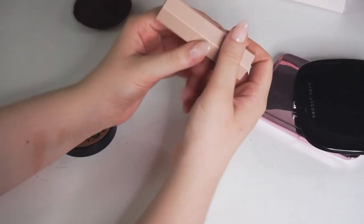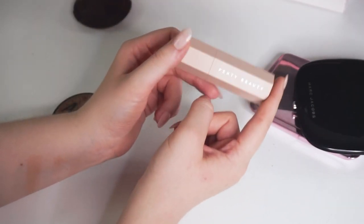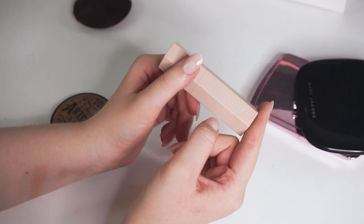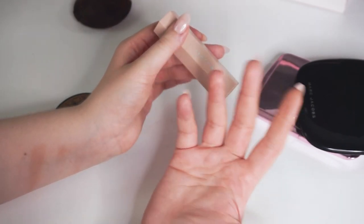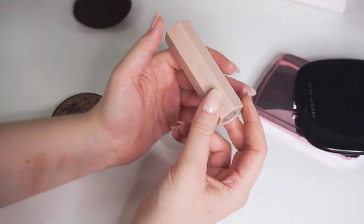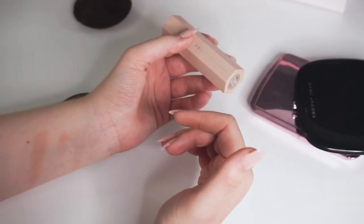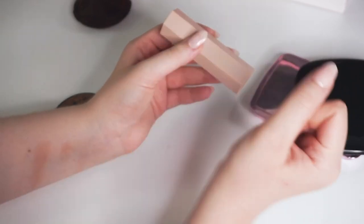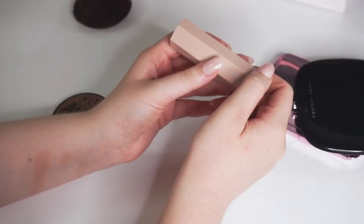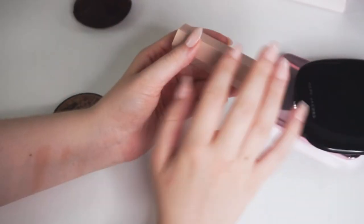Okay, then we have this from Fenty Beauty. This is the Amber Matchstick. I'm really enjoying using this. I would say they're actually not the easiest to work with because they have that matte formula, so you do have to blend pretty quickly, or you have to have a foundation that's quite creamy and has a bit of slip to allow you to blend it quickly, because there have been times where I striped it onto both of my cheeks and my jaw, and then I've gone to blend in that first cheek and it's difficult. By the time you get to the fourth part, it can blend a little funny.